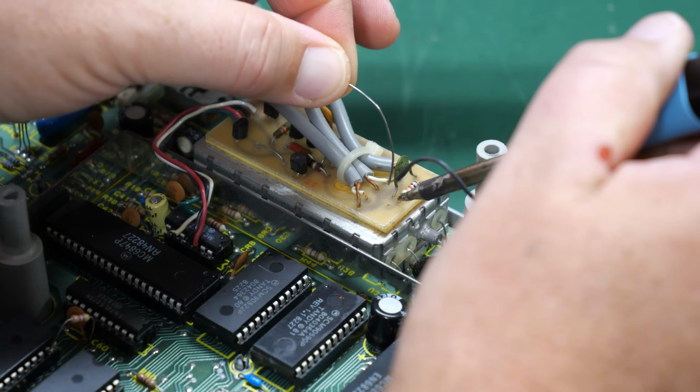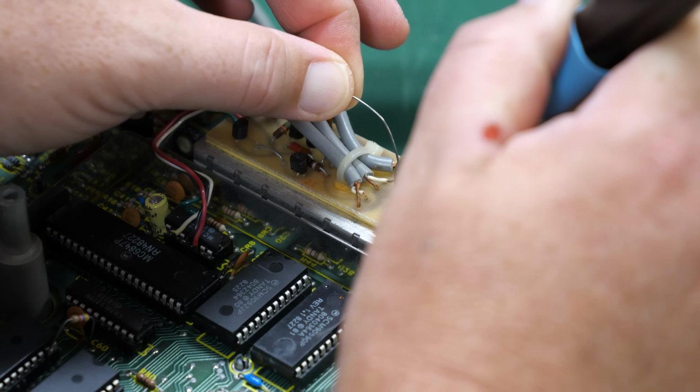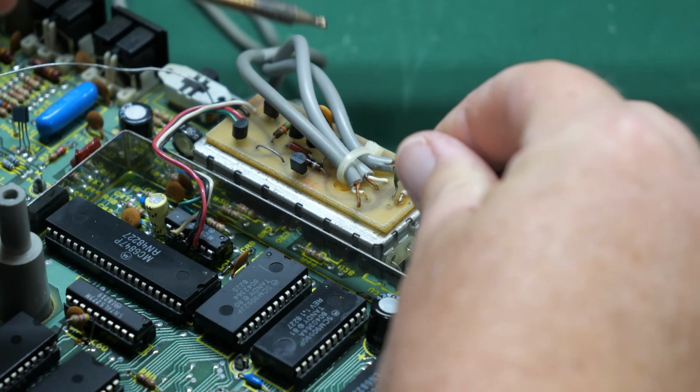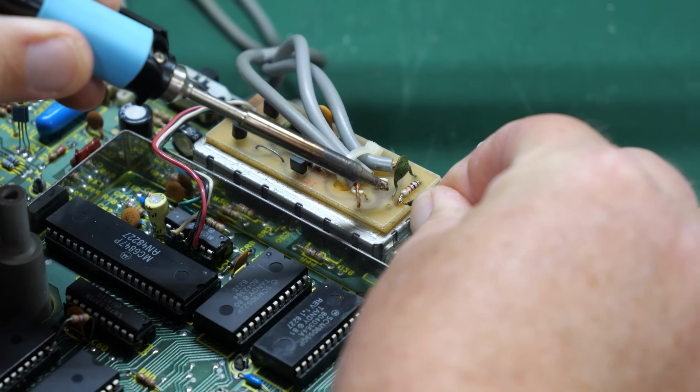Whew, stinky vintage computer smell when you solder the stuff on there. I'm just going to put a little fresh solder there. I'm going to go left-handed here for the win.